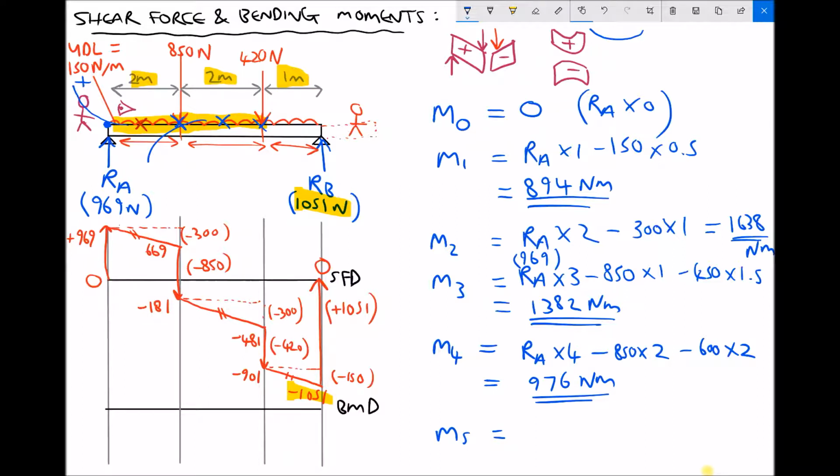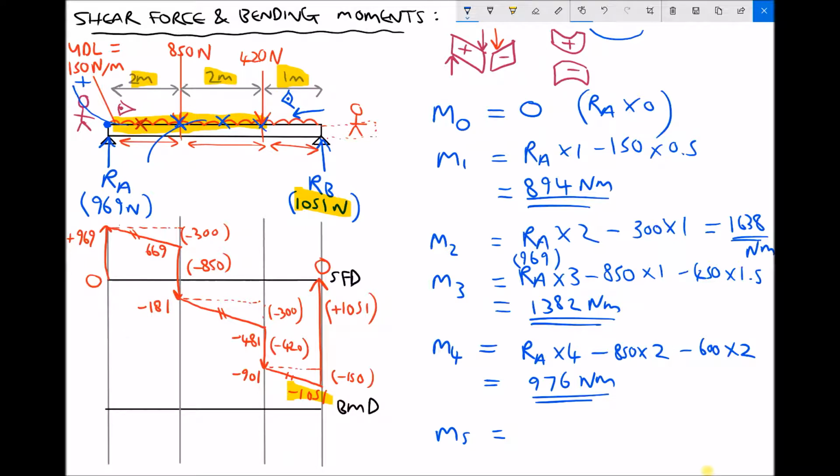Now we would expect the bending moment at the right hand support to be 0, because although we've started this process standing on the left hand support, walking from left to right and looking left, we could do that the opposite way round. We could start at the right hand support, we could move from right to left, providing we had been looking right as we did so. Now if we'd started in that way, then when we were stood at the right hand support, there wouldn't have been any forces causing a bending moment. However, I'm going to evaluate this by looking left from the right hand support, just to check that all of my calculations here work out.